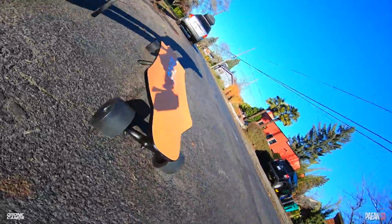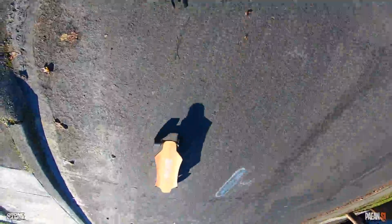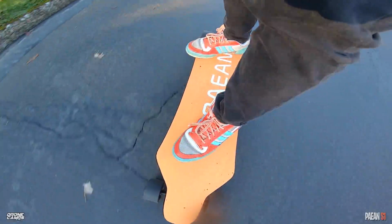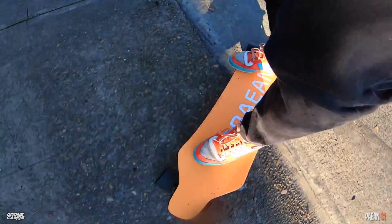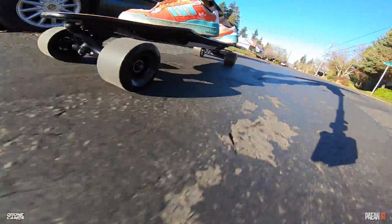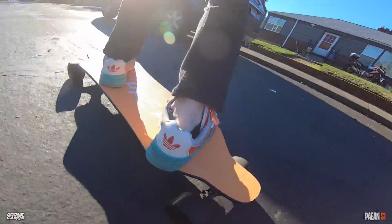Okay, now let's go ahead and gear up for the street test. Portland has the worst streets in just about the entire country, so we're gonna see how this rides on our rough streets with lots of cracks, potholes, and all kinds of abnormalities on the sidewalk. They're really old sidewalks around here, so this is a really good city to test out an electric skateboard.